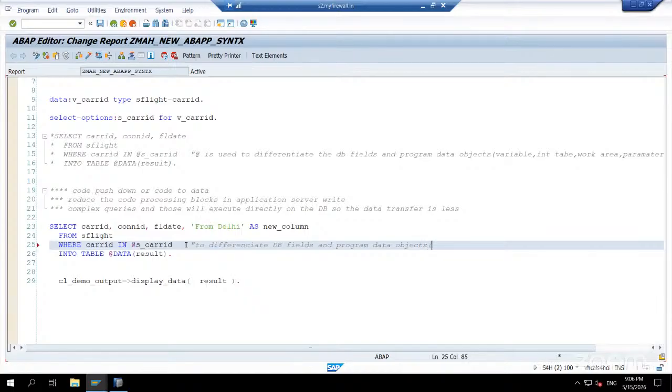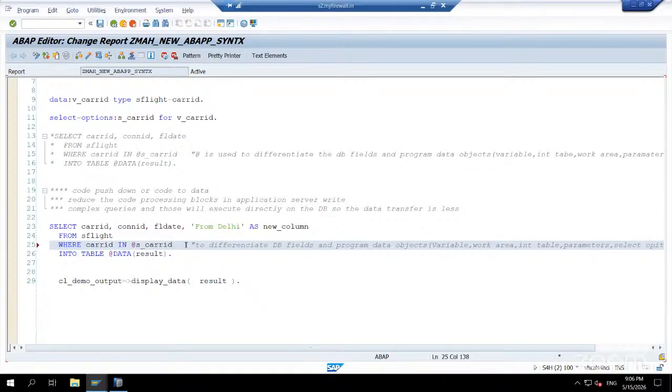Data objects means variable, work area, internal table, parameters, select options.